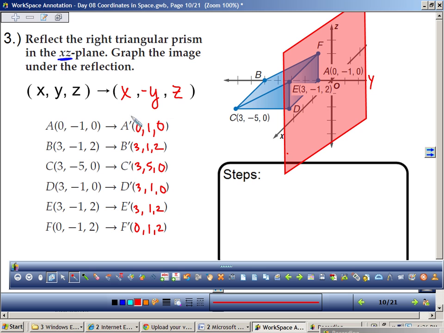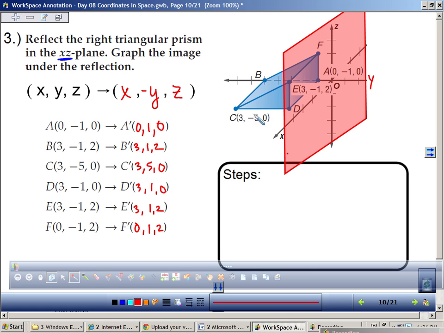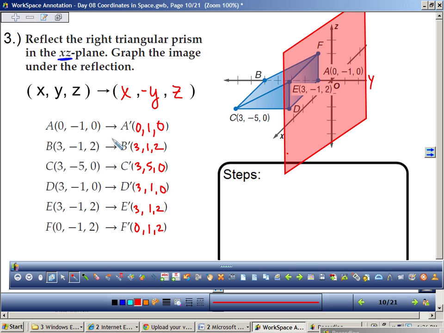On your quiz, that's all you're really going to need to know, is how would it look on the other side with the coordinates, not graph this big old figure and then put it on the other side. I realize that that's pretty hard to do. Okay, so I'm going to go ahead and try, because this is hard.